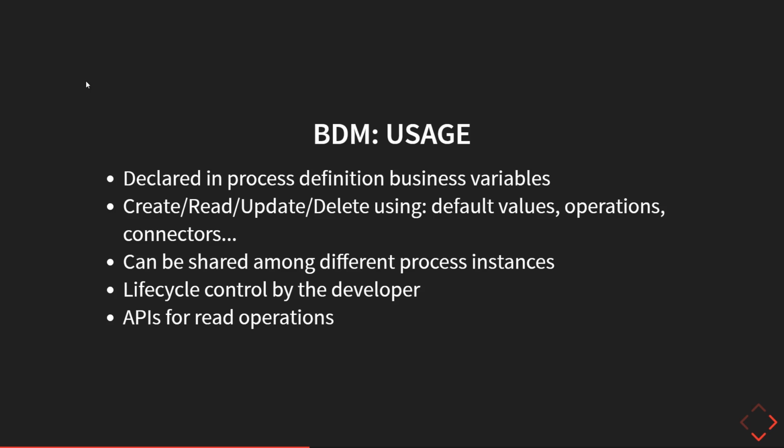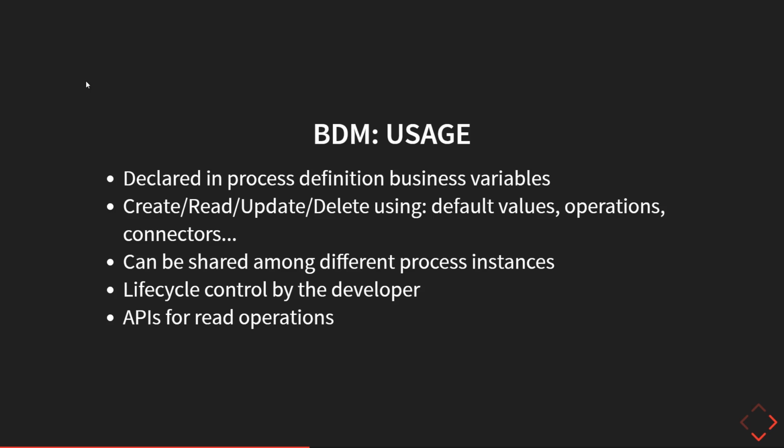To read the data, usually you call some API of the Bonita engine. You go through the API of the Bonita engine to access the data. And you can also read and update the data using connectors. We'll speak about connectors in the next chapter, but basically you can use the business data as connector input or update it as part of the connector output results.